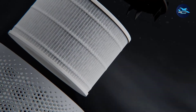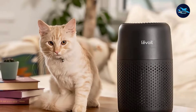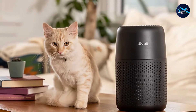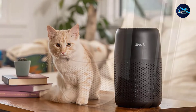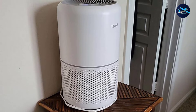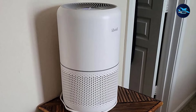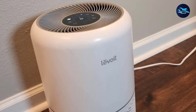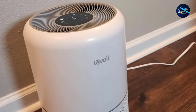Importantly, the Levoit Core 300S Pet Allergy Filter incorporates high-grade granular carbon, which is more efficient in absorbing and chemically decomposing pet allergens, scents, and cooking odors. It is a must-have for pet lovers. A smart sensor is implemented on the Levoit Core 300S, so it can detect even the tiniest change of pet dander and adjust fan speed accordingly to the indoor air quality level. The Levoit Core 300S has a capability of 215 square feet with a CADR rating of 145 CFM.